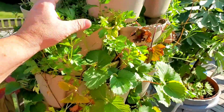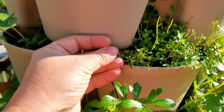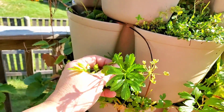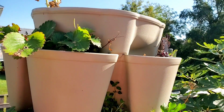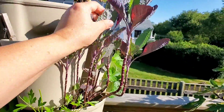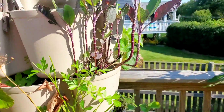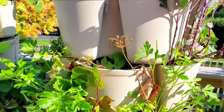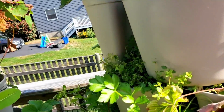You can see, but there's also thyme. If I turn this in the sun, you can probably see it more. There's thyme in here. This is parsley. There's a bunch of herbs in here, more parsley. I did have lettuce in here. I let it go to seed just so I could collect the seeds. So there's also some kale in here. Grows really well in here too. So this has got some sage down here too. So everything's kind of at the end of the season, but I am still harvesting some stuff out of here, and we're just really enjoying that. We love green stalks.